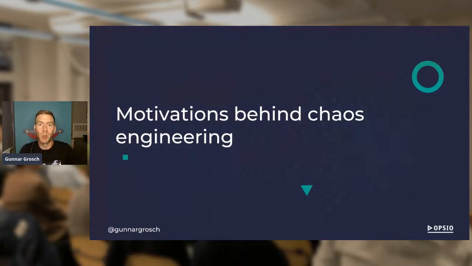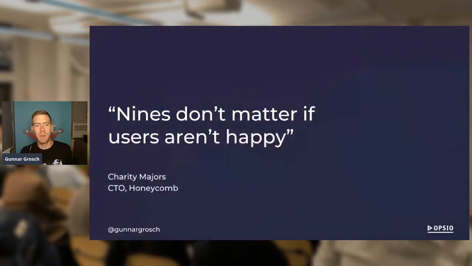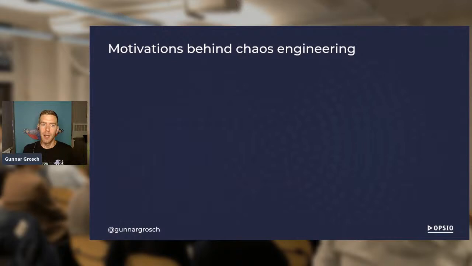Well, we've looked at what chaos engineering is. So let's look at some of the motivations behind why we want to do chaos experiments. Nines don't matter if users aren't happy. That's a famous quote by Charity Majors of Honeycomb. So we can have our dashboards that are full with SLAs, SLOs, SLIs, and whatnot. But what really matters is having happy users.